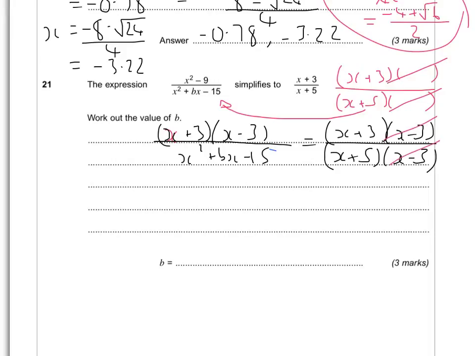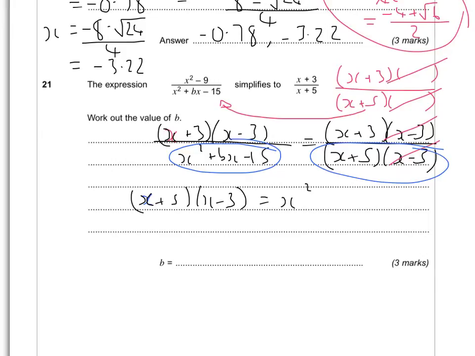But at this stage, I know, I've gone colour mad here, that this thing is the same as this. This takes a bit of thinking here. You might need to listen to this once more. So I know that when I expand this, I should get this. So let's expand this thing over here. x plus 5, x minus 3: x times x is x squared. First, outside gives me minus 3x, inside, last gives me x squared plus 2x minus 15, and so the value of b must be 2.